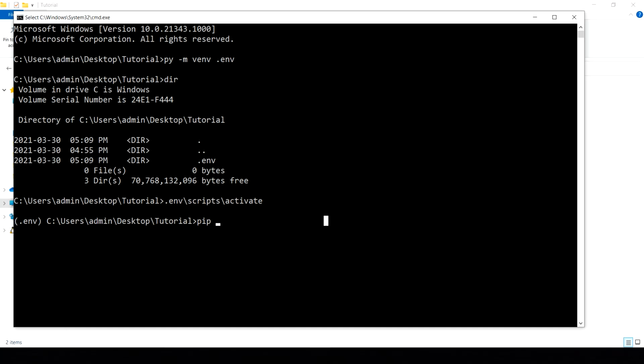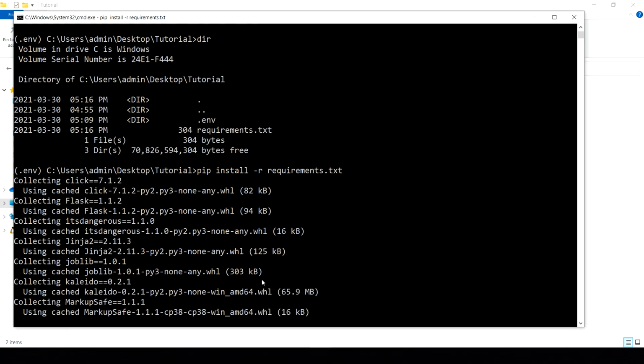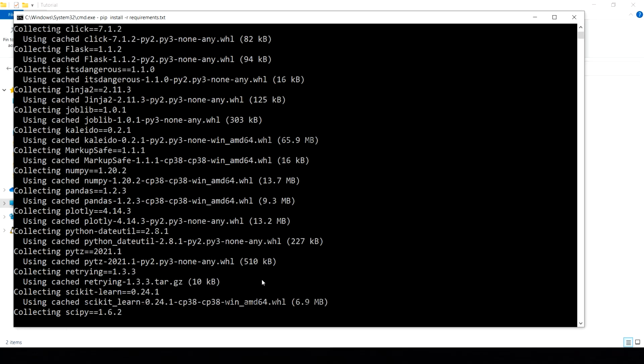Okay, so off screen I just put my requirements file in this folder. See if I go dir, there's a requirements.txt file. So now what I can do, I'm still in my virtual environment, and if I didn't show you earlier, it's this thing here. It shows you that you're in your virtual environment, and I can do pip install -r requirements.txt. Now what that does is just adds everything from that requirements file into our virtual environment.